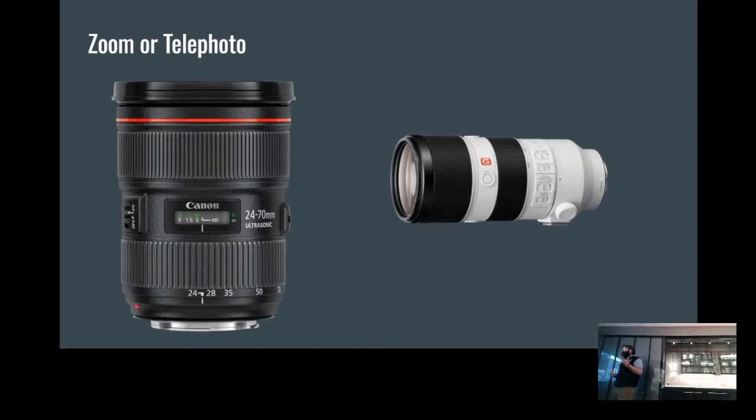That being said too, kit lenses for the most part will be variable and they'll be telephoto, but then they also make telephoto lenses or zoom lenses. Now, both of these lenses are the top of the line for Sony and for Canon. For Canon, they mark their top or high-end lenses with a red stripe that goes across the top. They call it the L series glass.